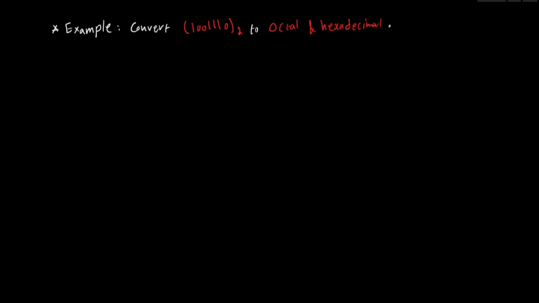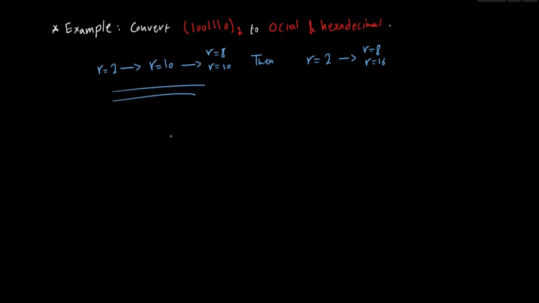So here we'll start with the generic approach where the decimal system is a mediator. So we convert the binary number to the decimal and then the result in the decimal system to the octal and hexadecimal system. Then we will utilize what we have just learned in converting the number directly from the binary system to the octal and hexadecimal system. Let's start with the generic approach. So we have a binary number here. Let's convert it to the decimal.